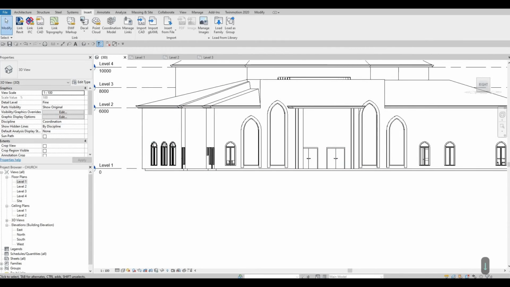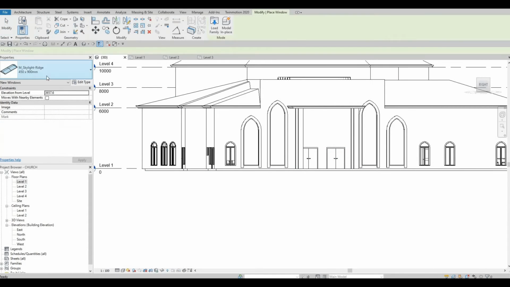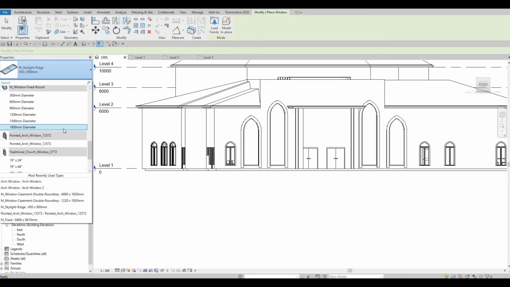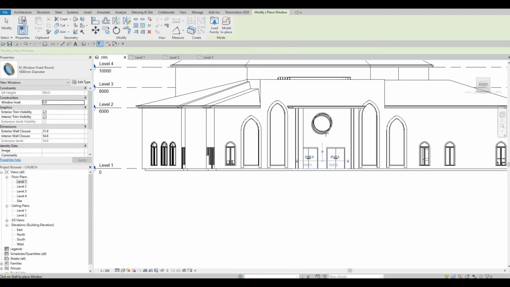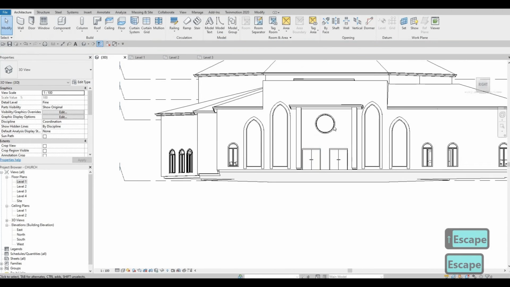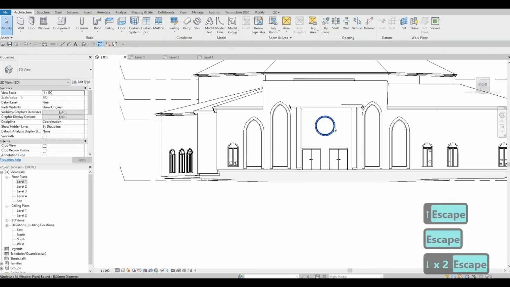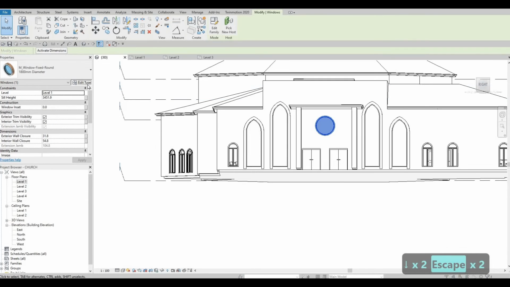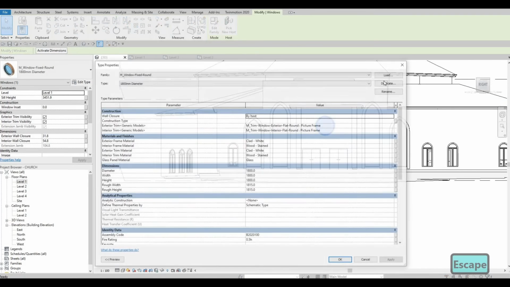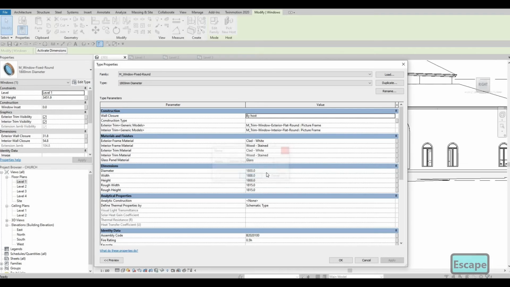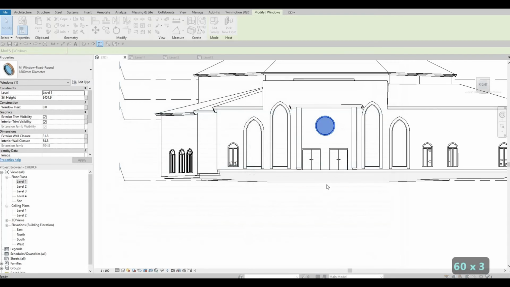I'm gonna click on open and then select it, window, and then here we could add it in the middle right here. I want to see if we could change the diameter, so I'm going to duplicate this, and then here I'm going to change this to, I don't know, 6000. This one is too big.